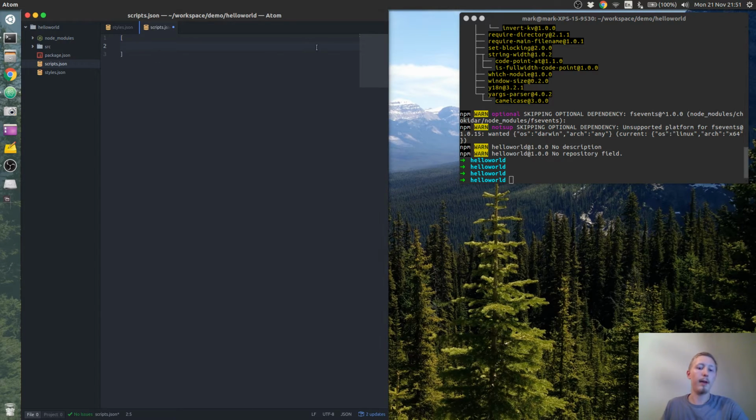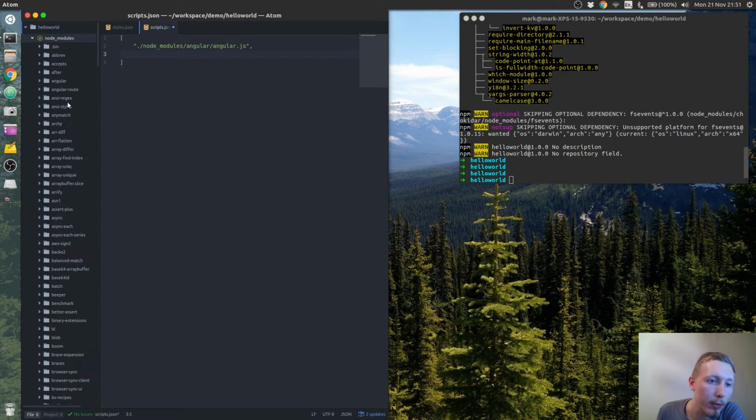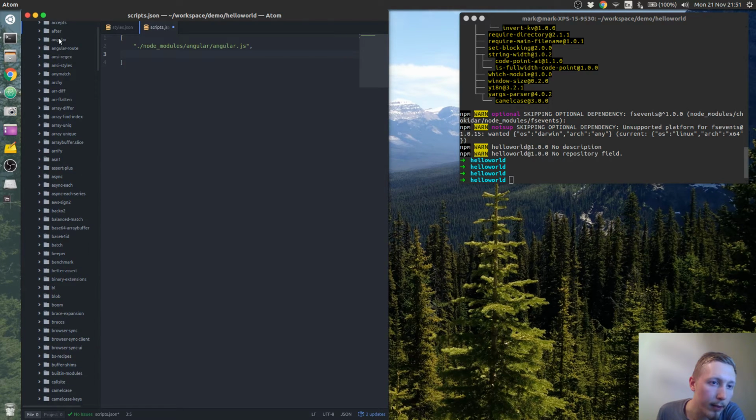The first thing we're going to include is Angular. That needs to be the first dependency in our project because everything's going to run on Angular. So right at the top of the list, we're going to type node_modules/angular/angular.js. That maps into this node_modules directory, and if you come down and find Angular, you see this angular.js there.